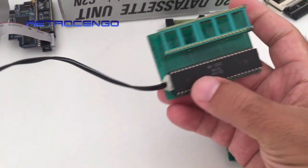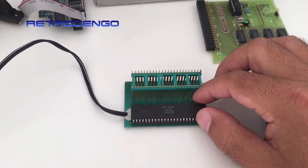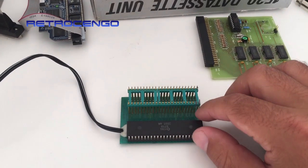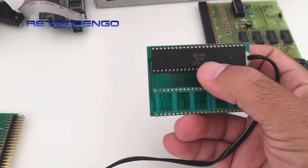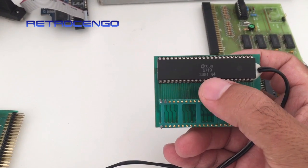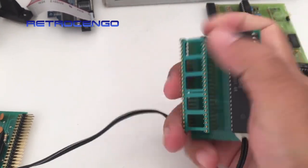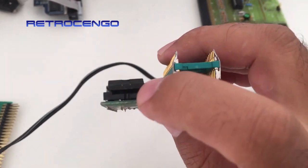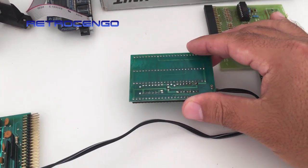So I got this little board. How it works — you just take off your Gary chip from your Amiga 500 or 500 Plus. I haven't tested it on the Amiga 2000, but I think it would work there too. You just take your Gary chip off and put it on here. As you can see, this one says 5719 and was produced the 26th week of 1991 — a normal Gary chip. You plug it into the socket here, under this. It's got two small IC chips on it, and you just plug this into the Gary socket on the Amiga 500. Simple as that.